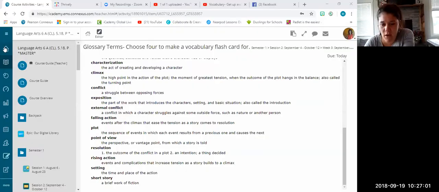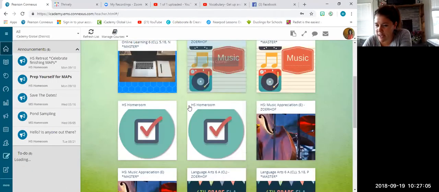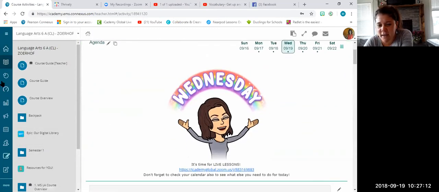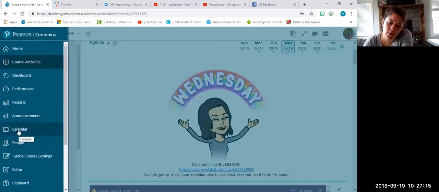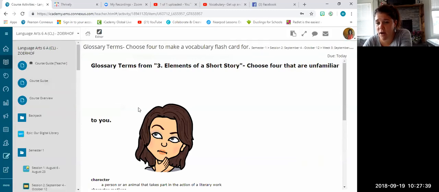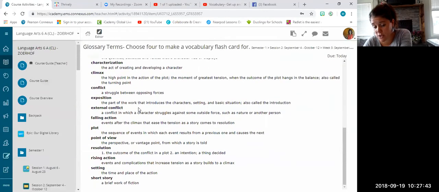Where do we find the definition for the cards? Okay, great question. I'm going to share with you one more time, buddy. I'm on my dashboard, right? You guys have one of these too. You're going to click on View Course, and it's Wednesday. And then this sidebar here, this calendar, that's where you find everything for every class. Click on calendar, and right now I'm in language arts, and I'm just looking at today. I know, Gabriel, I'm behind on my grading. All three of these things you need to do today, but this first one is what we're talking about now, and here is where you will find all of the glossary terms and their definitions.